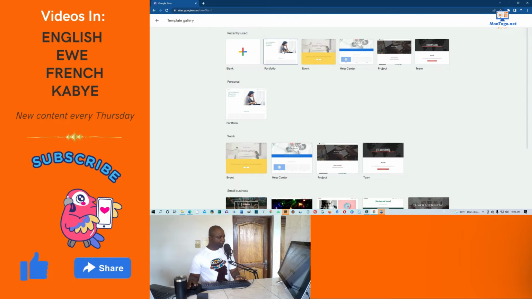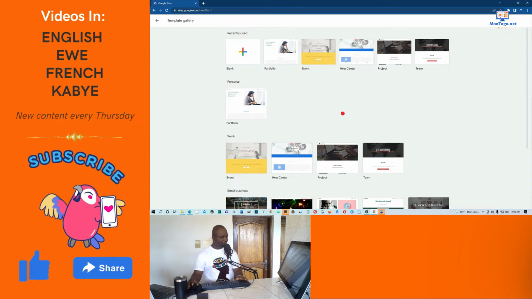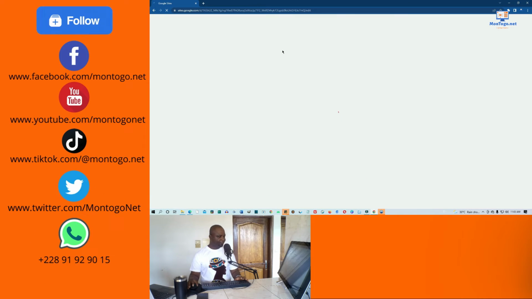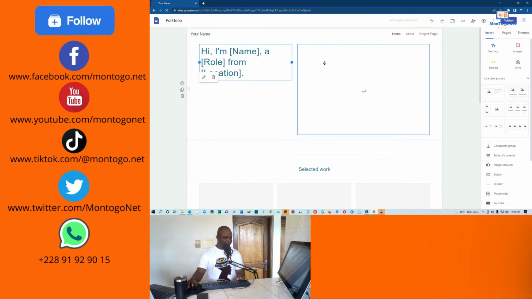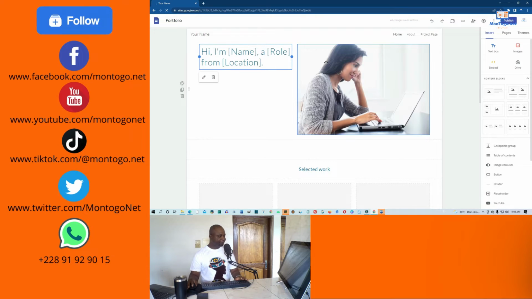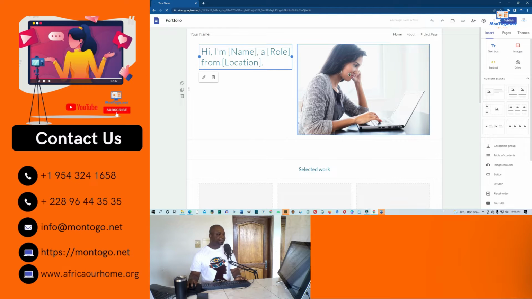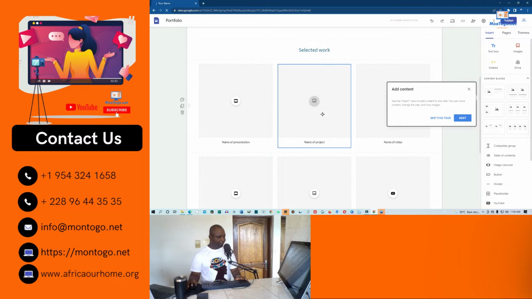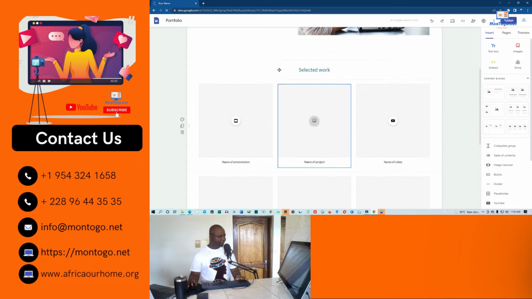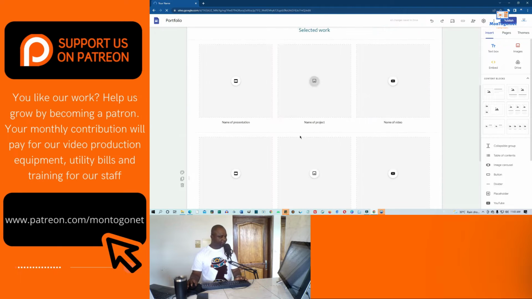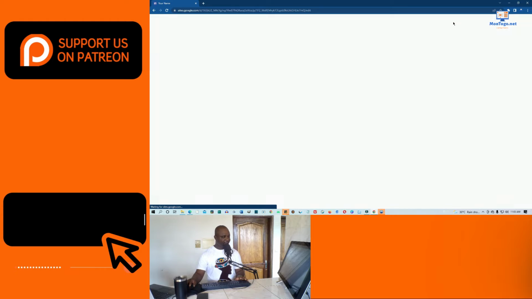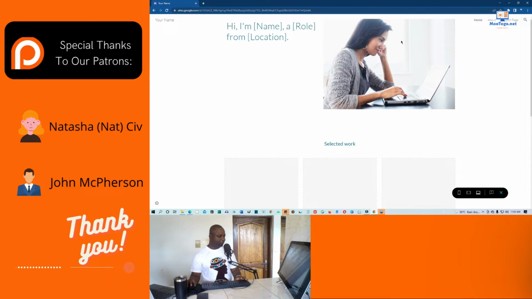If I open the portfolio, for instance, this is an example of a website template. All you need to do is replace the pictures and the text with your own content, and you can bring in additional material if you wish. What we see here is the design side of it. If you make any changes here, you can use the preview option here so that you can see what your final work will look like.